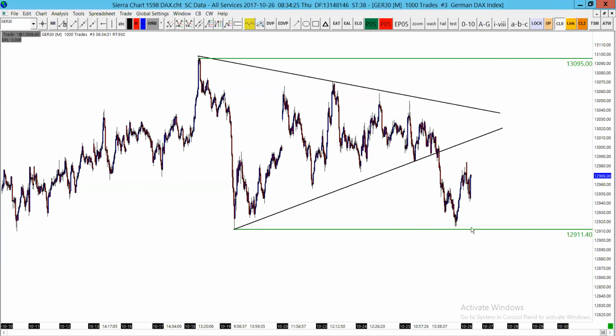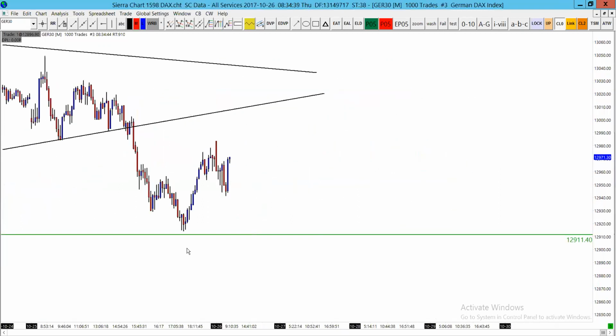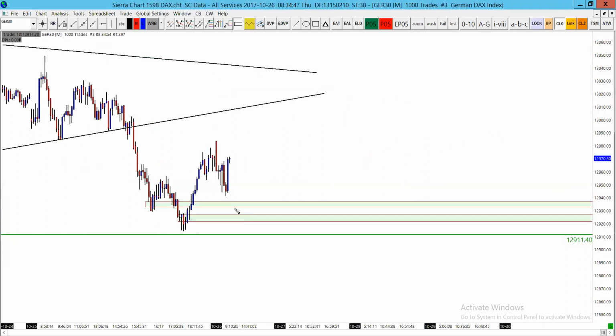So as far as longs go, if we break below 909, probably not going to be looking to go long today. I'm going to retain more of a bearish bias. But if we do hold that, then there are opportunities to get long back on a test of the area. So we would have had a point of ignition. There are engulfing candles here, and there was an ignition area here. So a test of one of those two zones would be interesting.